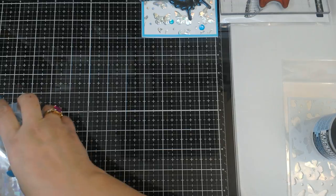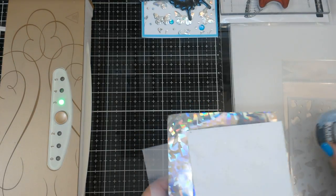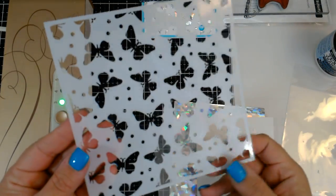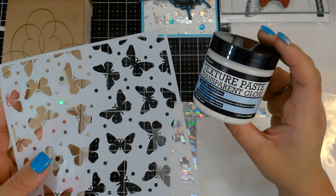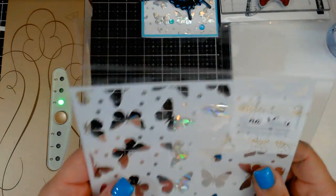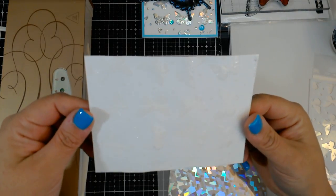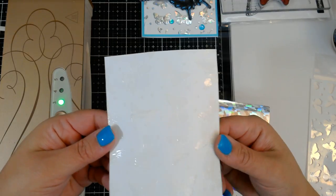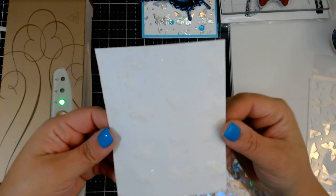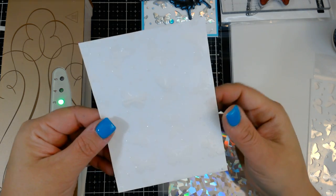I have my Mink heating up over here — you can probably hear it clicking. What I've done is taken this Gina Marie Designs stencil, which is the butterflies, and I have run texture paste — transparent gloss — through it. Gina Marie Designs and Creative Vision Stamps carries this stencil. Now the hardest part is waiting for it to dry. I'll recommend you cut your cardstock down to size before you put this transparent gloss on, because if you try to cut it afterwards it's not so good with your trimmer. This piece is cut down to five and a quarter by four, and you have to wait until it is completely dry and transparent.